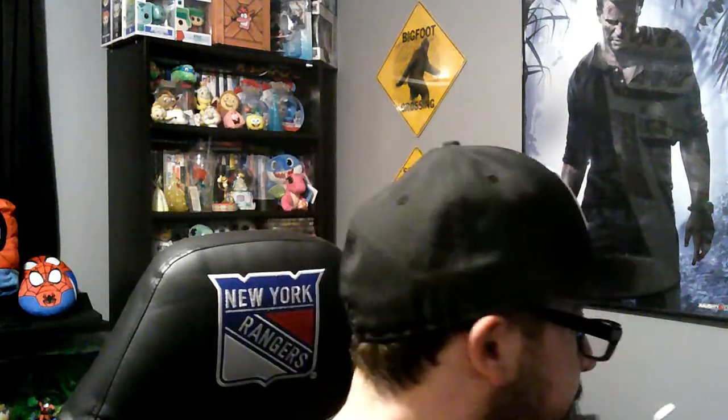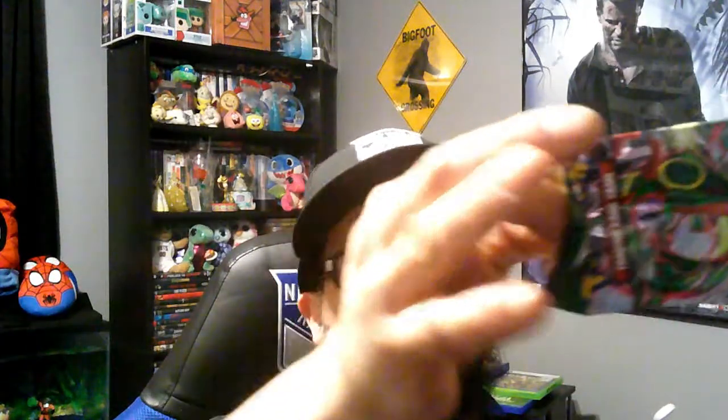We're gonna put those here. We'll open up this second pack right here. And this one is Sword and Shield Evolving Skies. So we'll open it up, and take it right out of the pack like so. Alright, we're out of the pack, and look what we got right here.